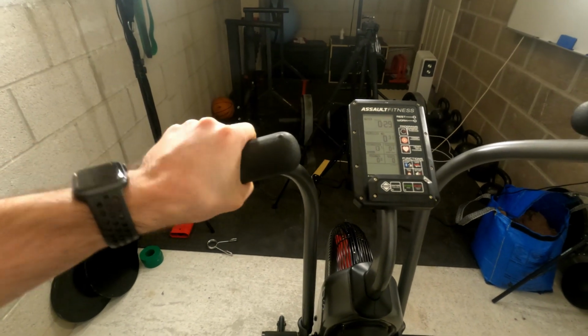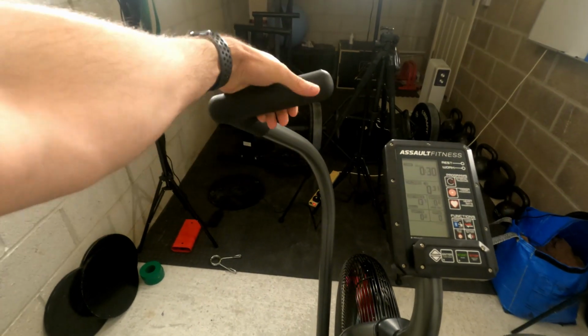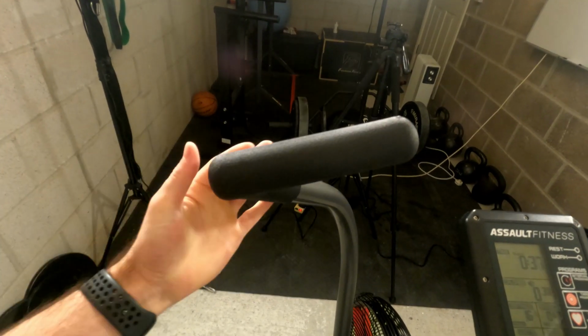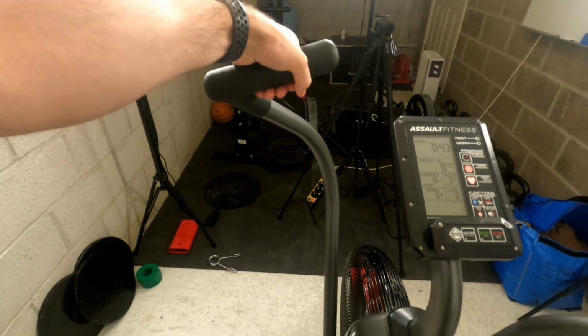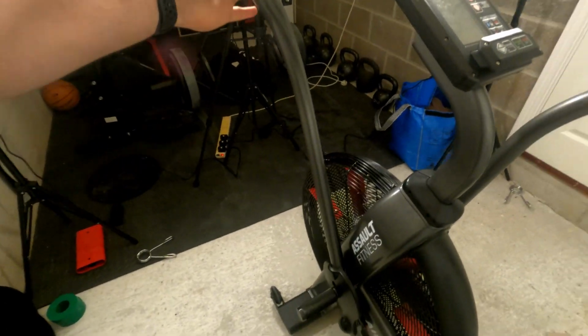It's got a nice handle position, which makes it very comfortable for the push and the pull position. And the handle grip itself is very durable. It feels grippy, it's not like cheap plastic, really durable. So even when you're sweaty, your hands aren't going to be slipping. It's going to be comfortable and good to use. So we've got those.